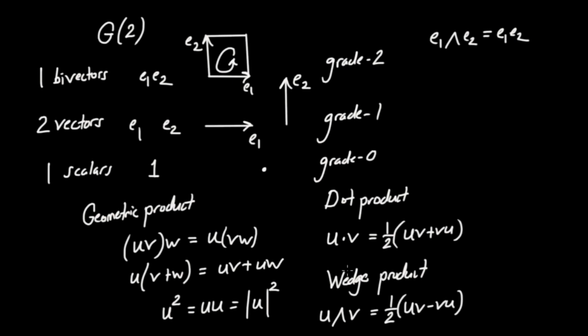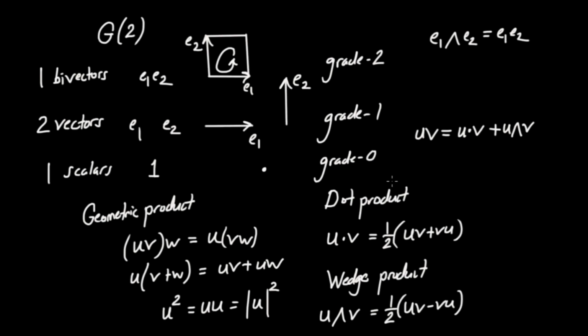And hopefully you can see that when you add this to this, you can write the geometric product between two vectors, uv, as the sum of the dot product plus the wedge product. And this is actually how I motivated the whole talk of the geometric product, but it's probably more proper to view the geometric product as the underlying operation in this algebra, and the dot and wedge products as subsidiary operations.